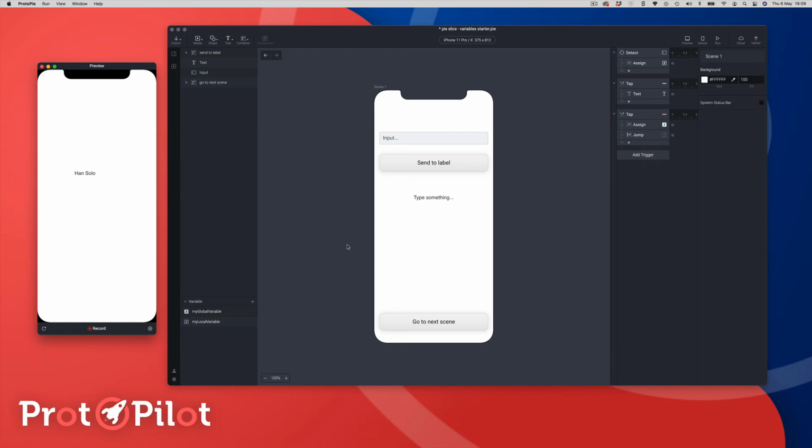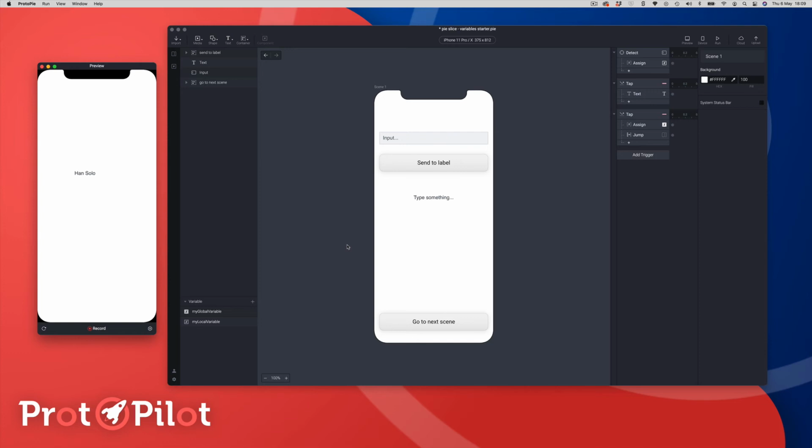Okay, so these are the two use cases. If you want to affect something within a scene, you want to be using local variables. But if you want to share some information across multiple scenes, that's when you need to use global variables. And it's important not to use global variables if you're only doing something within a scene, because one of the things you can't do is change a global variable into a local variable. You effectively have to recreate that variable, and then you're going to have to update all your variable references. So really need to think about what kind of variable you need up front.